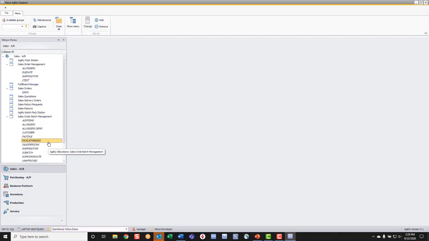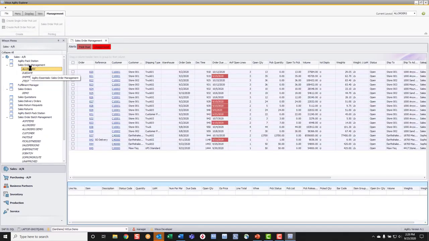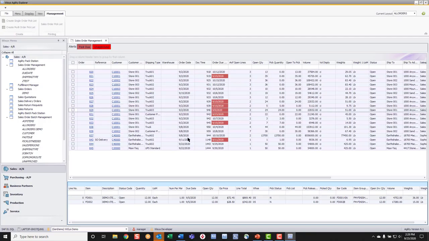And as you know, we have a lot of different forms. So in this case, sales order management, there's an all orders form, and it's just called up right in here. And all the functionality is the same. And by the way, if there was a Business One session running on this workstation, these hyperlinks would work. So this is just a grid that already exists for sales order management.